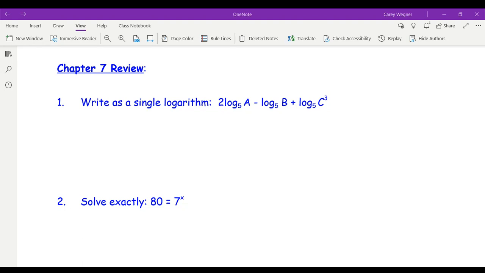As we begin lesson 7.4 on logarithms for Math 30-2, take a minute to look at these two review questions and see what you remember about how to simplify question 1 and then isolate the x in question 2. Now, we haven't talked about solving, but just think about what you know for switching between exponential and logarithmic form. All right, pause the video now and do the two questions.